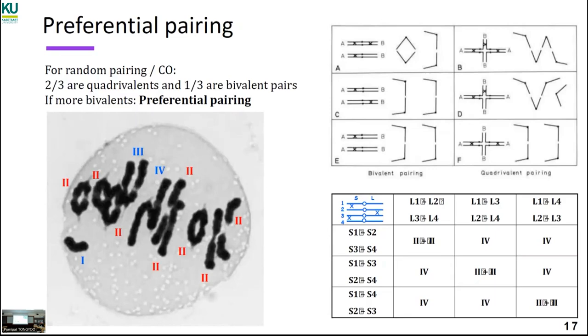Now, what is preferential pairing? It means that the identical chromosomes have a tendency to produce more pairing and crossovers than the combination between the chromosome and its homolog. Or you have a preferential pairing between the homologs and not between the identical. It is not always one or the other. It is a random process. So we see preferential pairing. It means that there is a sort of mechanism to make sure that either the chromosomes or the homologous chromosomes or the identical chromosomes love to pair and recombine.